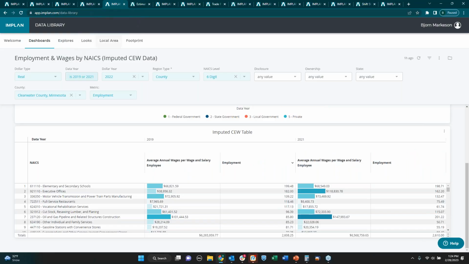One additional useful piece for the imputed CEW data has to do with the imputed part. I keep saying imputed. I should probably explain what I'm talking about. So the CEW data has both disclosed and suppressed data values.